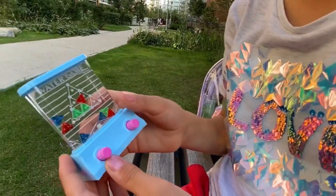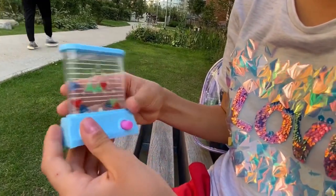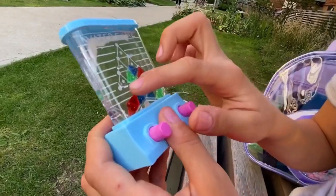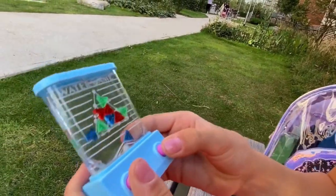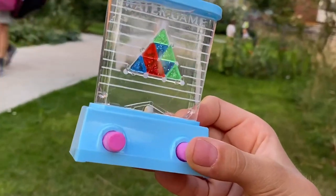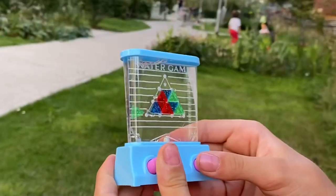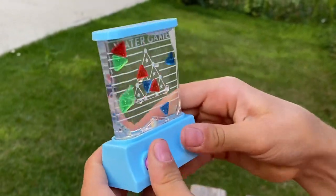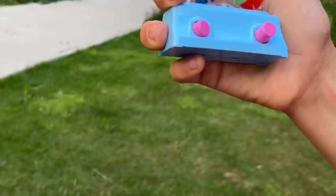So guys, we went to a shop next to Emirates Airlines and found this toy water game. I'm going to show you how to play — you need to put all of these triangles into one big triangle. Let me try to make it. Alright, look — it's messy. This looks like an Egypt's pyramid. Ready? Steady? Look at this — they're like dancing, turning around. If you shake it, they go all messy.